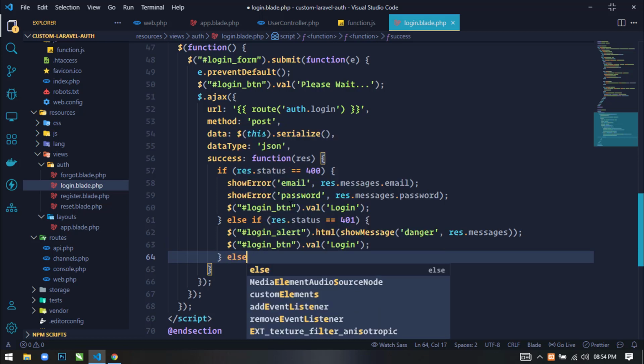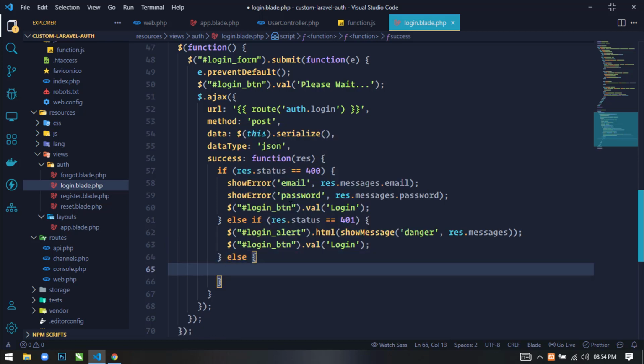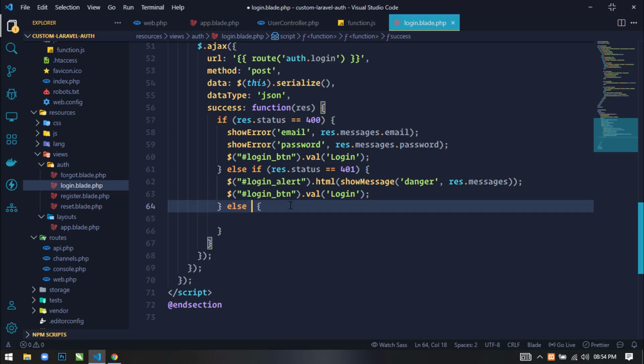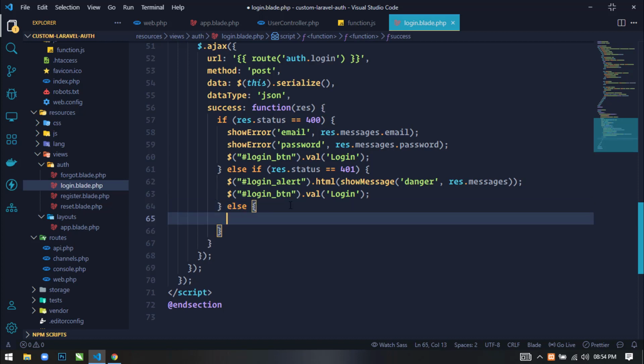Now in the else condition, if everything is okay and both email and password are correct, in this case we will use if.